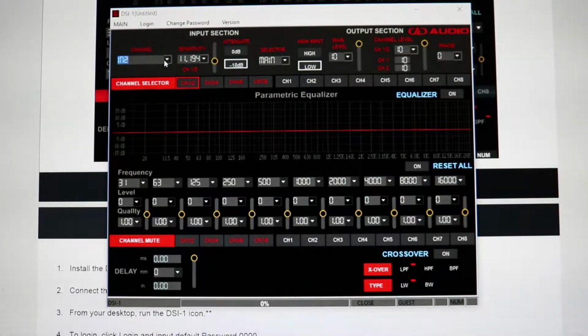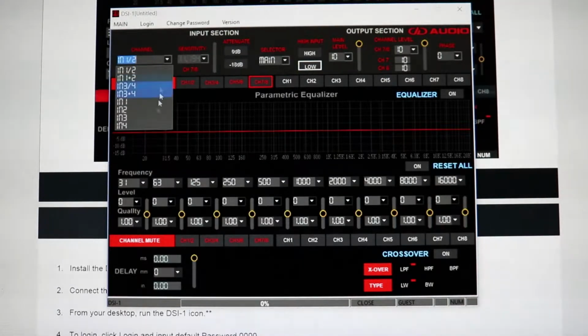And channel 1, 2 is the only channel that you can actually have input from all of the channels, but not individually. You'll see this when you go into the program, that you can only select a certain amount of channels, and that's just because of the way it runs. But channel 7, 8 is kind of a special one where you can only have 1, 2, 3, or 4 as the input for channel 7 and 8.